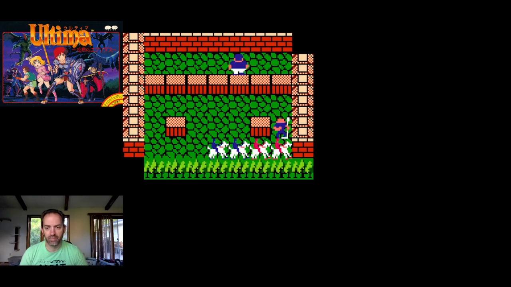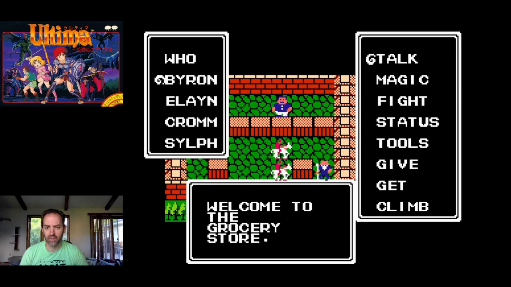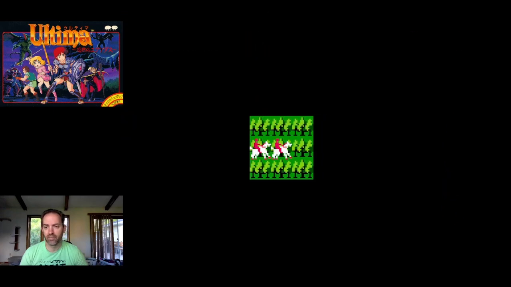Alright, what we got? I'm hard of hearing, sorry. Welcome to the grocery store. Okay. How are we doing on food? Yeah, we're okay. Not great, just okay.